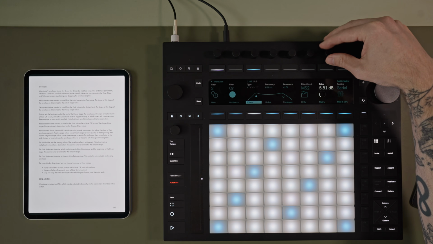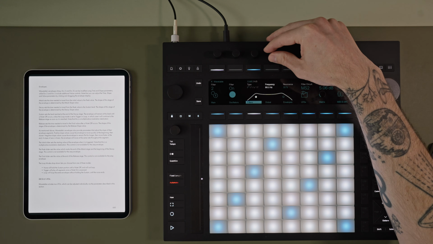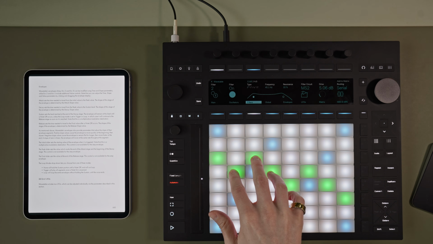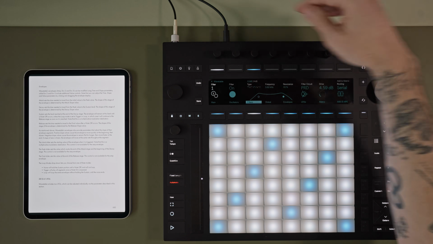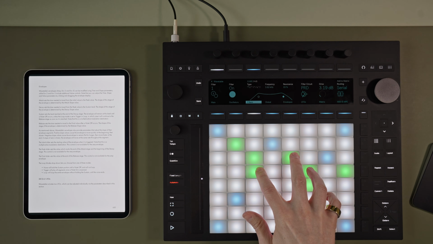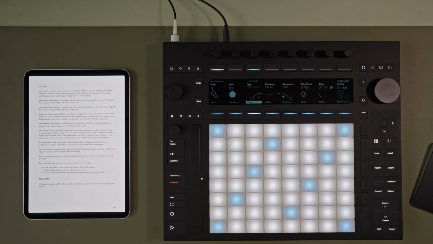Let's do the halfway in between one. Okay. So now, that's probably too much. Okay. So right now it's like, whoa, there's a whole lot going on, right?